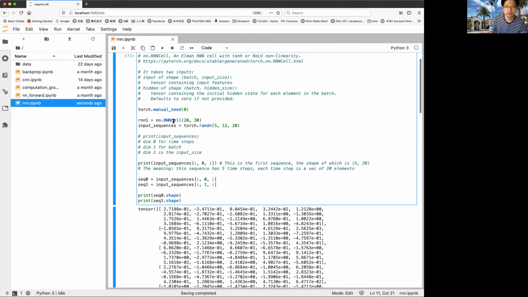first is this RNNCell. Okay, so we'll first talk about this RNNCell because it's a more basic unit, right? And what it does is to handle the computation for one time step. Okay.